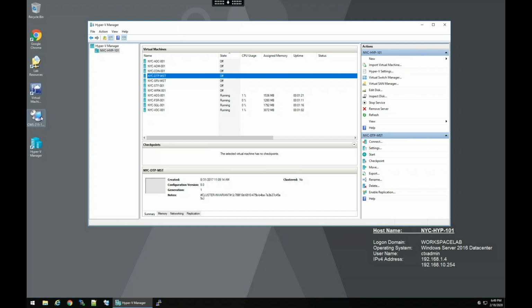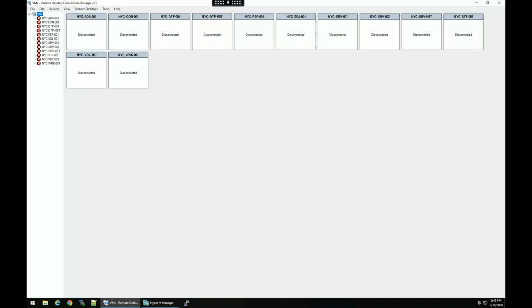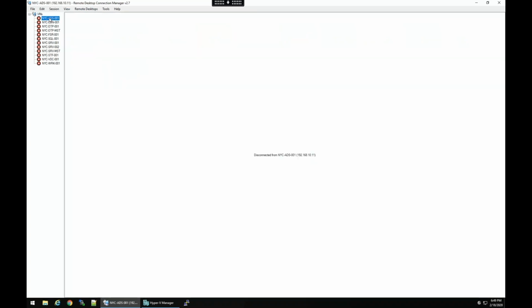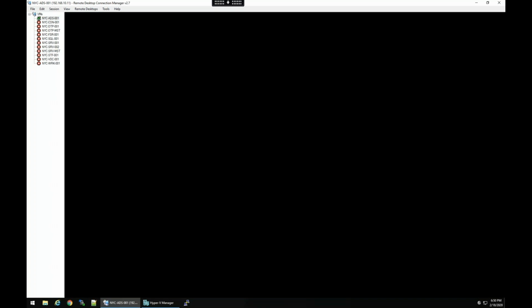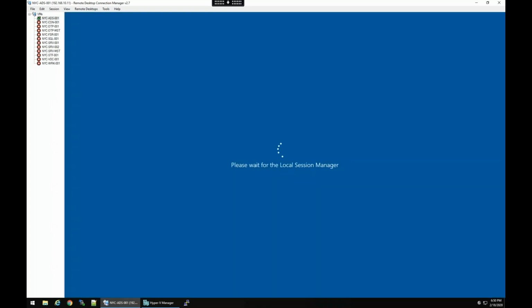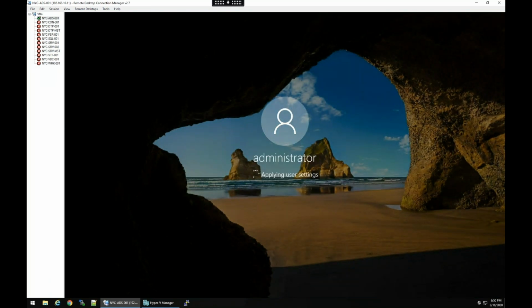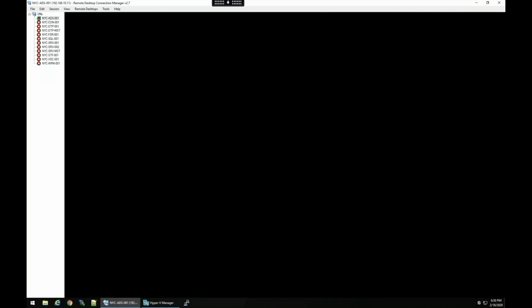The other option is the CWS 215. This is a remote desktop connection manager. This will allow you to access the labs without worrying about logging in. It will provide the login credentials for you automatically. Once you have the login completed, you'll see a couple of items on the desktop.